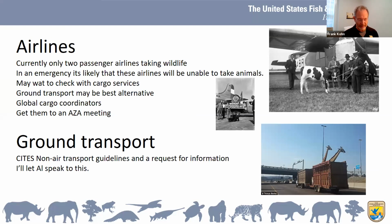And it's really complex. Sometimes because of the mergers that were involved, one airline ordered their cargo area without temperature sensors, and the other one has temperature sensors, but because they don't know what equipment's going to be coming in, they can't always make those reservations. So call ahead, and you may need to call the actual global cargo coordinators, and I can help you with that. So let me know. If you call your local offices, a lot of airlines are now contracting out at the local area. You may get a different response, but let me know.